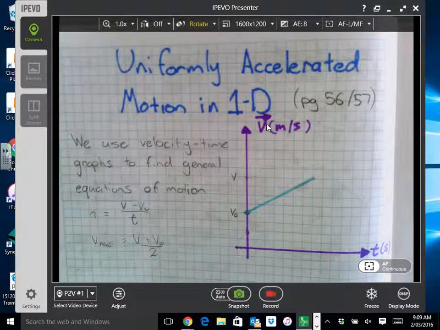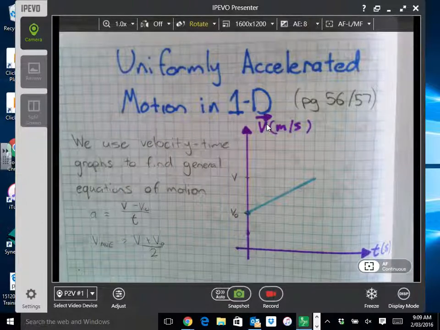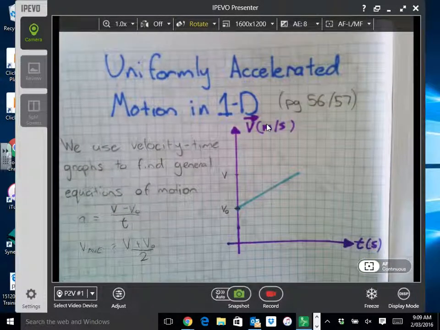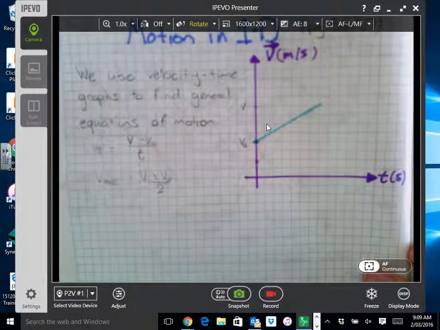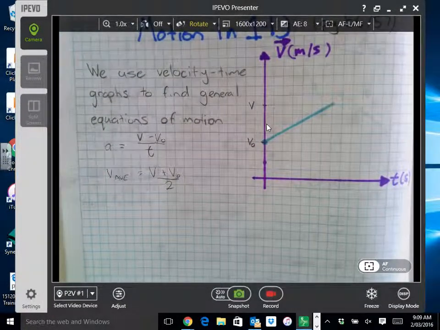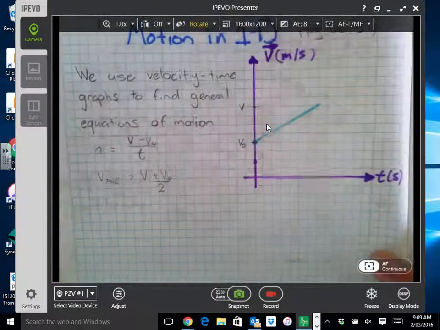All right. So we're basically going to come up with 3 equations that govern a lot of questions involving uniformly accelerated motion, and we'll go through some examples as well. So first of all, let's get to derivation 1. All right, so we're just going to basically rearrange the first one.